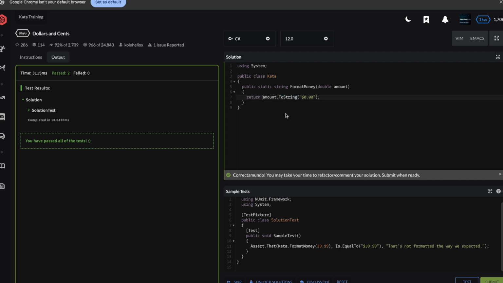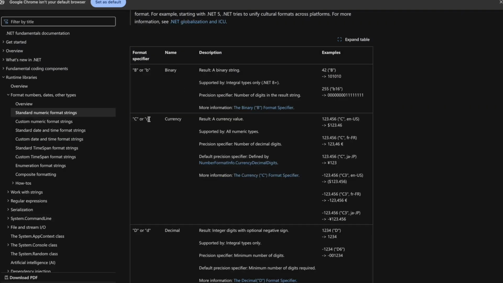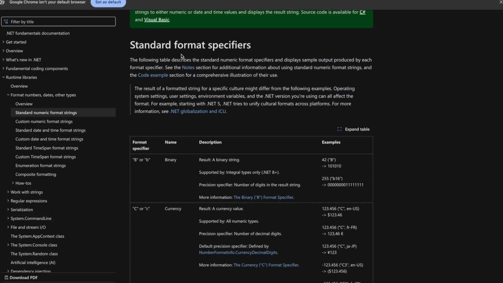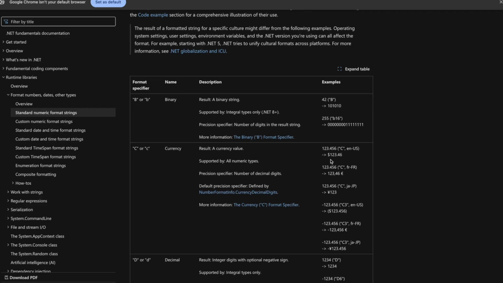So that's one way. There are lots of different ways, and we'll see this when we submit. You could also, like I said, look up the toString method. You can see all the different ways you can pass formatting things, like this C, one of these standard format specifiers. C is for currency, so it handles getting that $ sign in there for you and the commas in place when necessary.